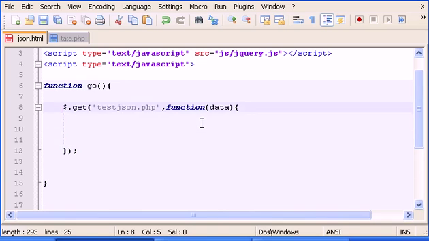Put the closing curly braces down here and create a little bit of space, because here we will create some more code.